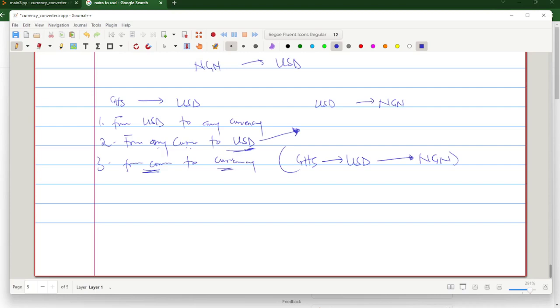What I was trying to say was, if you can get the first one and the last one, yes, now you can get the second one using the other two.